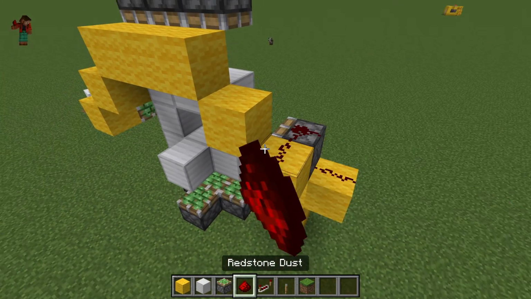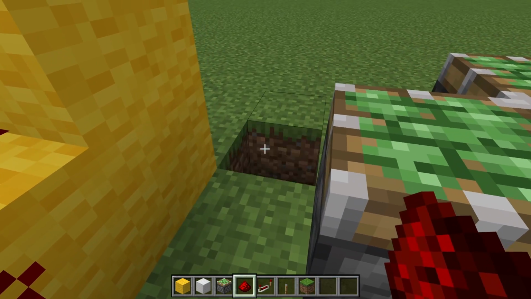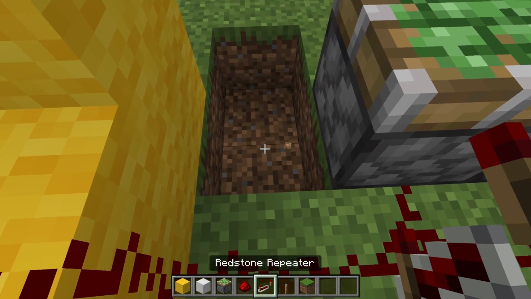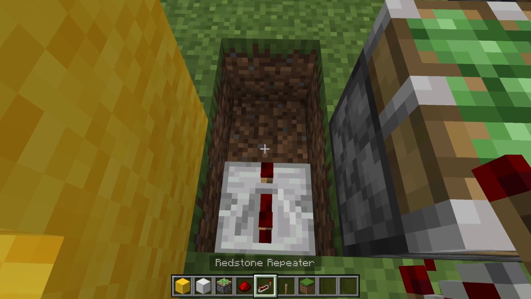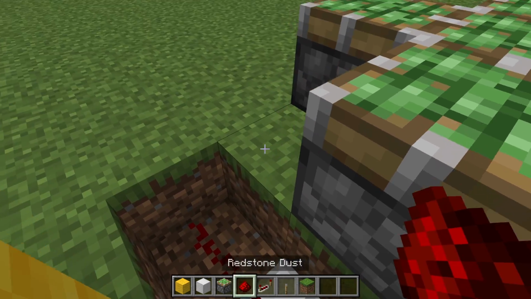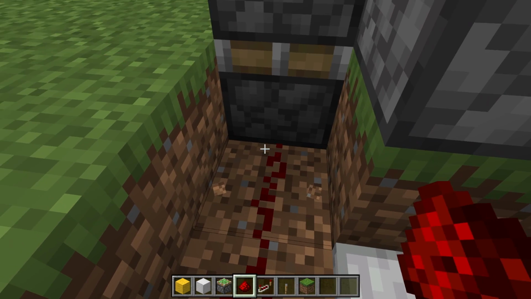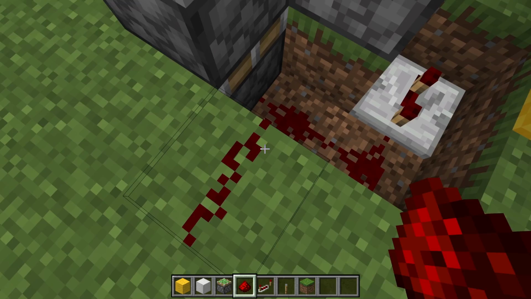And what you want to do is go and connect the redstone up as well. Come back down here just like so and break 2 blocks. Place a repeater in here and click on it twice. Then go and place some more redstone. And you want to break this block here and put some redstone there. And then what you want to do is place some redstone here.